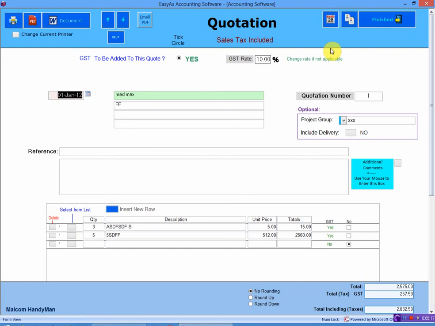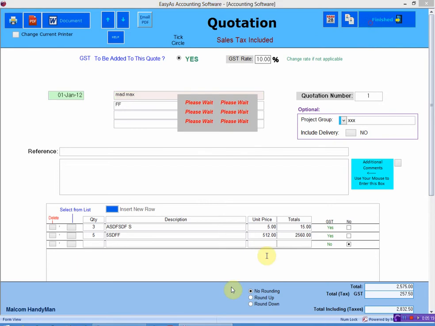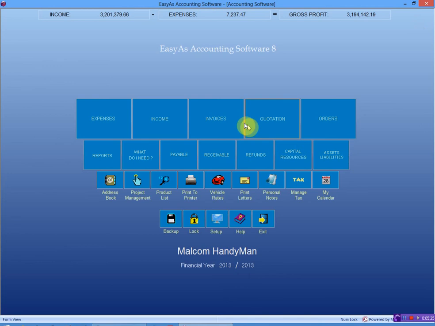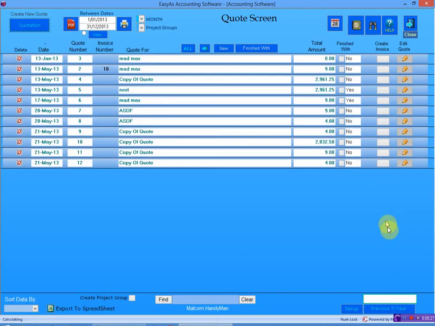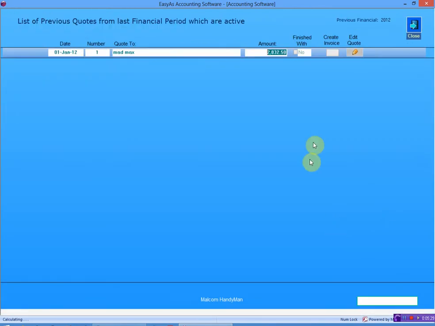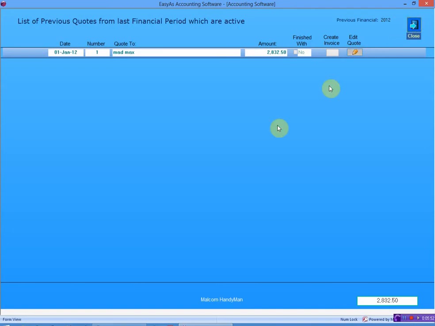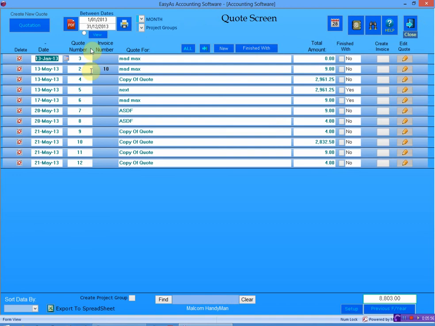So what that means is if you're in 2013, which I am for this particular person, my financial year is 2013, let's say that, for example, this particular quote happened to have been my template. I could jump into here, I could click copy, and it's going to create a copy of that quotation, and it's going to put the copy of that in the current year's quotes. So, depending upon what the next number is, that's where it's going to be.